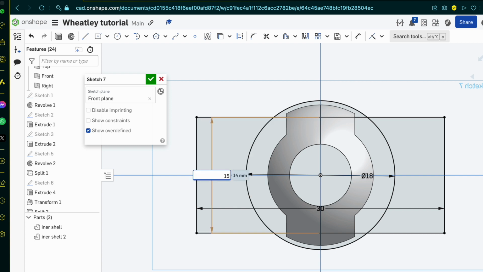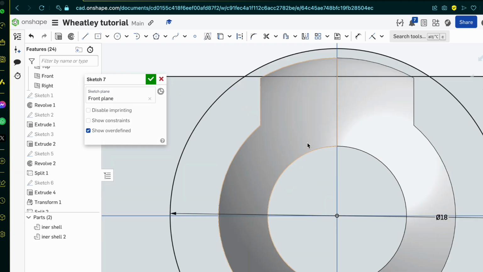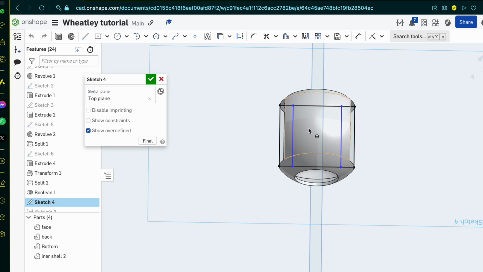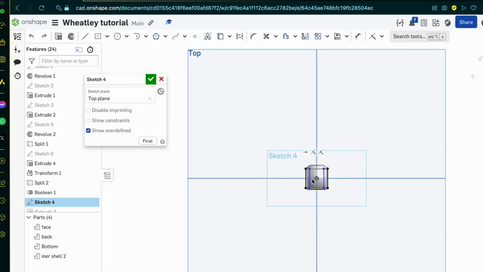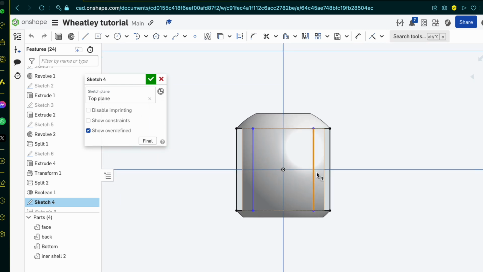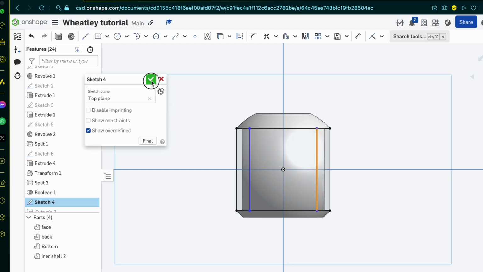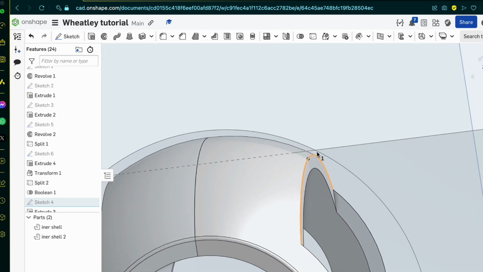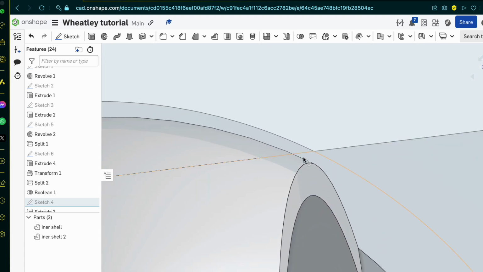How about 15? 15 is just enough. So what I'm going to do is I'm going to select this one again. Go top. Now let's move this edge over to about here. Yep. Okay, so you'll notice now we've got an overhang, which is actually what I want.